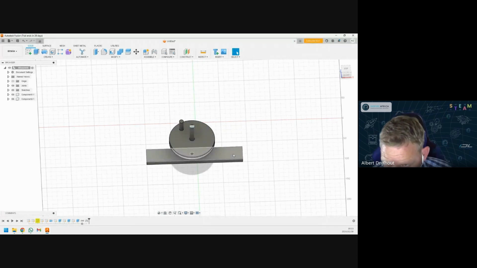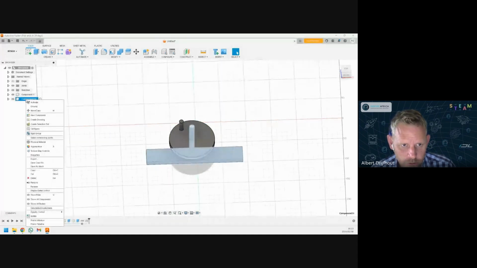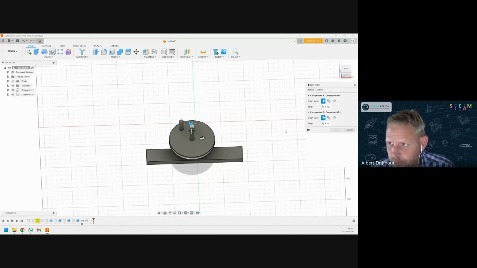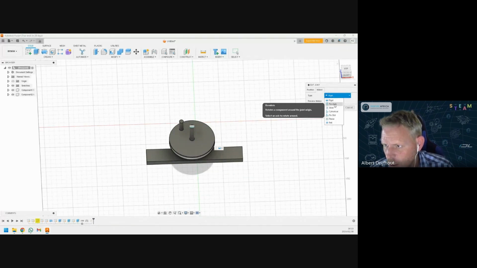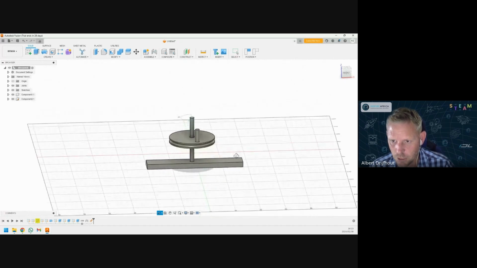And now I can just tell the software that this specific component that I've got here, meaning the square block, is the one that is fixed. So I'm going to right click on it and just say ground so that we know it's fixed. And I'm going to make sure that my joint is actually a movable joint. Currently it is set as rigid. I'm just going to say revolute, meaning to move around it. So now I can basically move it around my basic system that I've created.